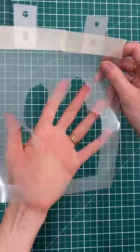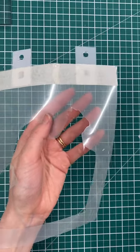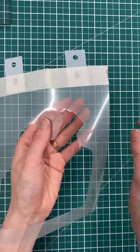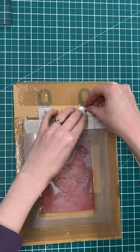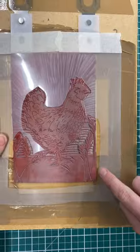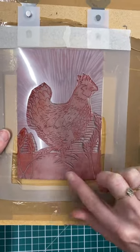I've now removed that section where I want the ink to come through. I've been careful to trim on the outside of my marker pen edge ever so slightly, because I don't want any marker pen left on this just in case there's any transfer to the paper. I've got my lino and I can pop this mask on here — it covers up the space and is loosely cut around the outside so it leaves open the nice bit of lino where I want all my ink to go.